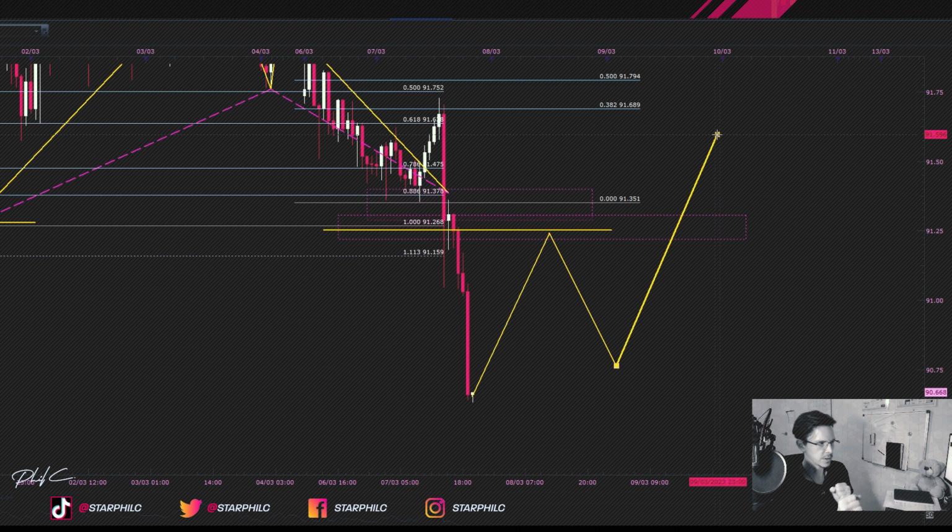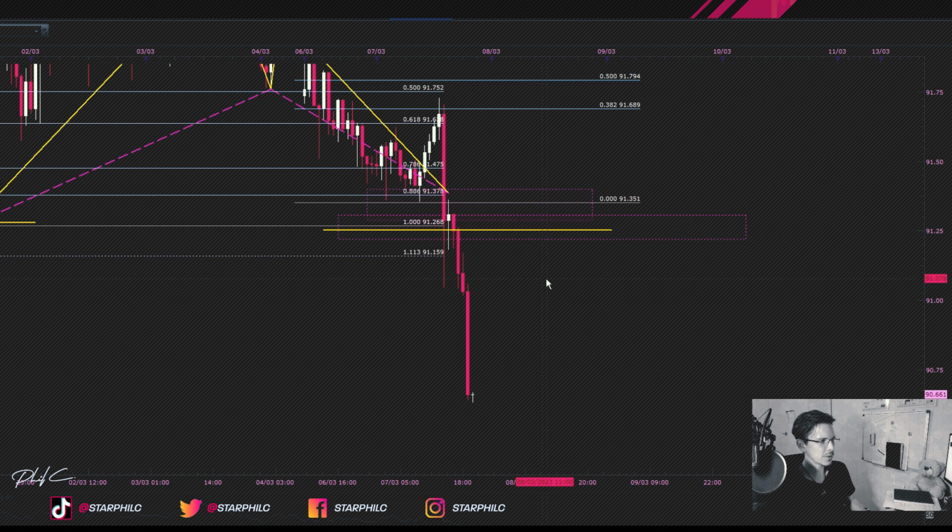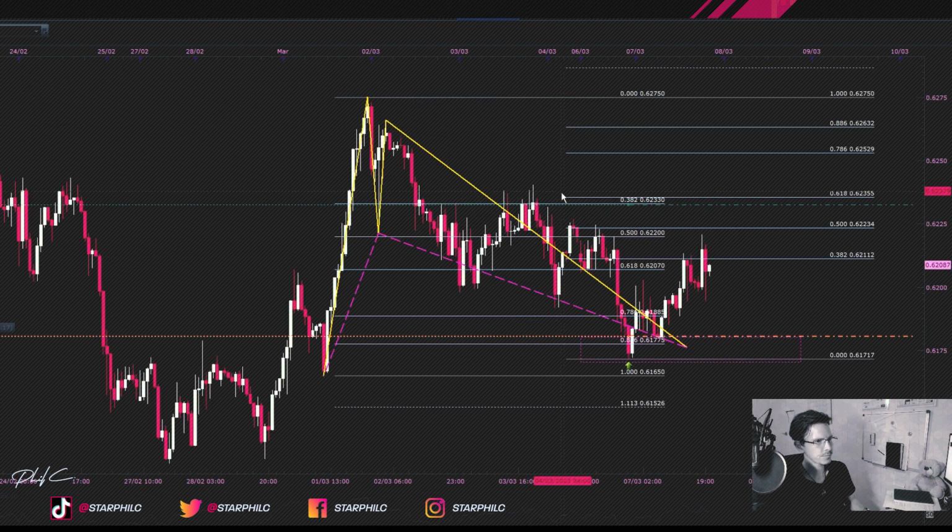And maybe a potential bat or Gartley or Cipher or something that we can then put our money at risk, because that's the exciting part and that's what we want to do.